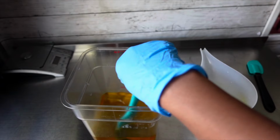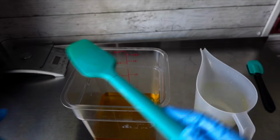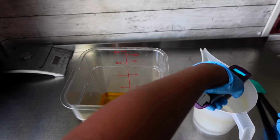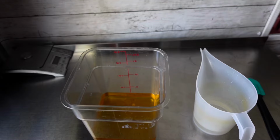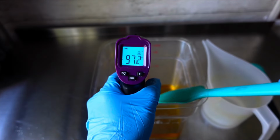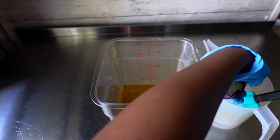After I remove my oils from the stove, I do allow them to cool just a little bit in my stainless steel bowl before I add them to my plastic container. Now the temp for our oils was 108, and the temp for our water loss solution was 100 degrees Fahrenheit. I allowed these to cool a little bit more, and then I was at 97 degrees, and my water loss solution was at 93.6 degrees.